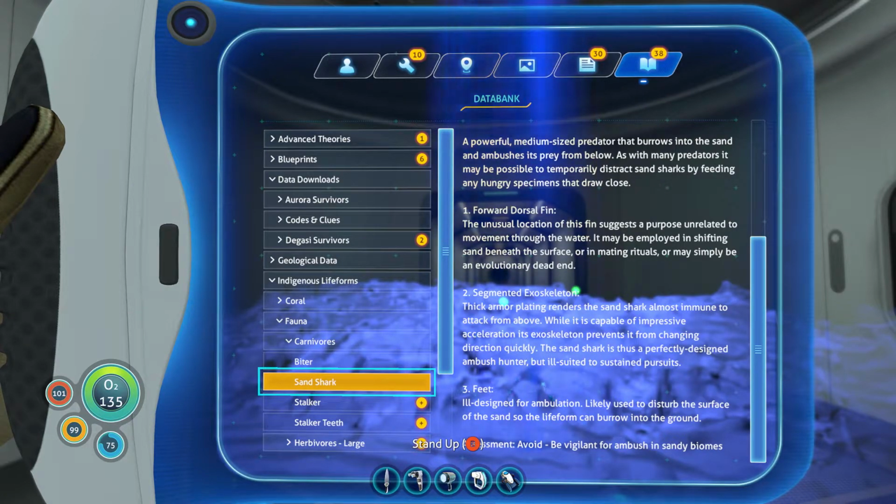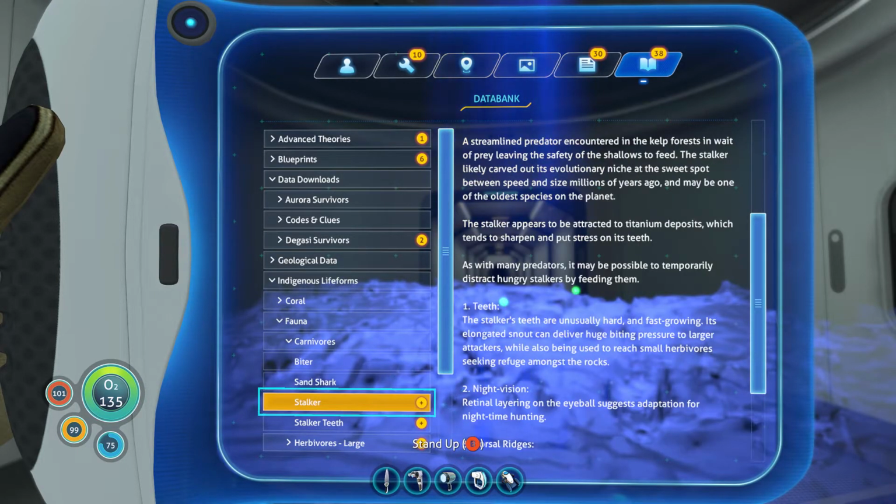Sand shark is thus a perfectly designed ambush hunter, but ill-suited to sustain pursuits. Feet. Ill-designed for ambulation, I'm not sure what that means, likely used to disturb the surface of the sand so the life form can burrow into the ground. Assessment. Avoid. Be vigilant for ambush in sandy biomes. Well, they're always kicking up sand, so it's hard for them to ambush you.